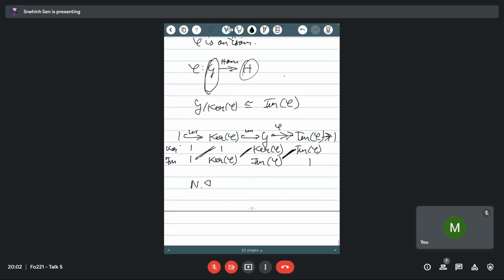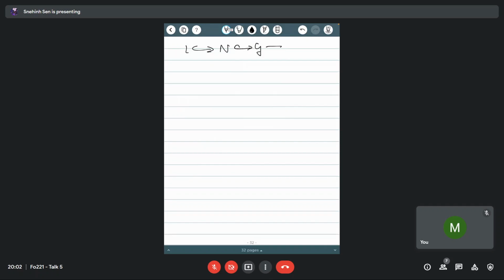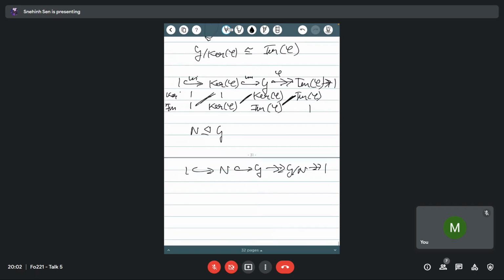Likewise, if N is normal in G, look at the natural inclusion of N into G, which projects to G mod N, which projects to 1. Again, you will get a similar thing. These are inclusions, these are projection maps. G maps to G bar over here, and this is everything going to 1. You'll again get the same thing. So the idea is that you should be able to tell something about the group in the center using these two, or at least some information is contained in these two about this group.